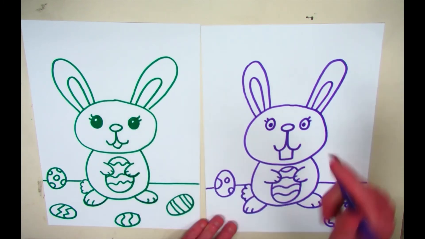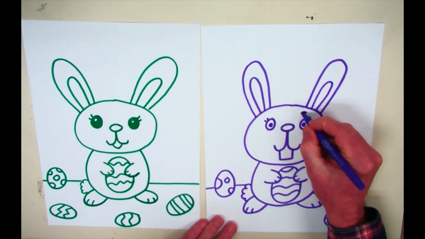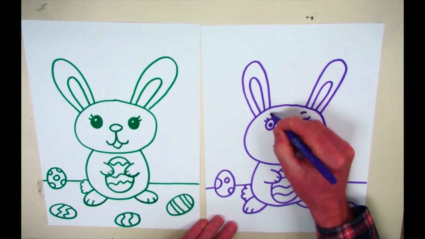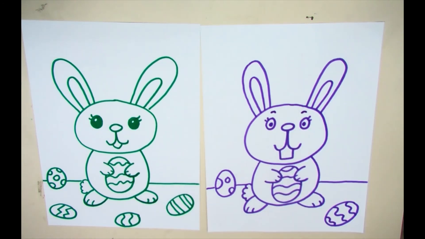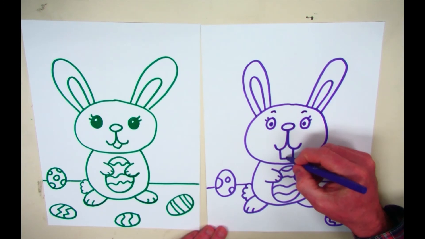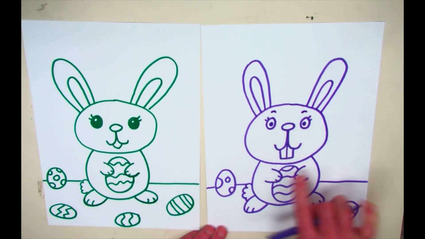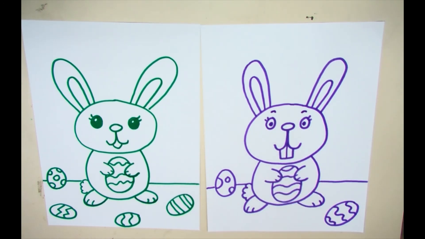I added eyelashes. Maybe even little eyebrows might be a cool idea. Oh, cute. Now, if you want to do teeth, you'll need to draw one last line between his teeth. Oh, so cute. Now what I'm going to do is I'm going to color it in and you guys will color yours too. I hope you had fun and I'll see you on the next video.